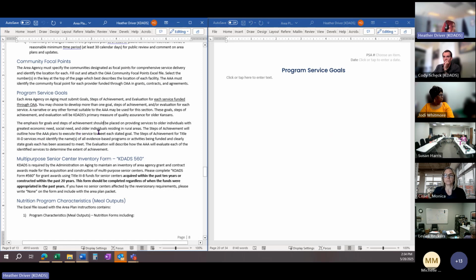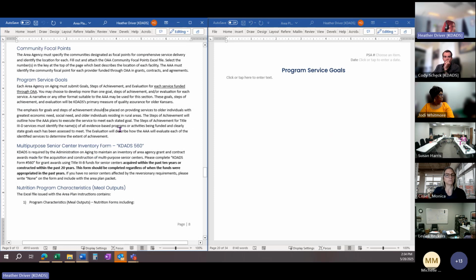And is there anything else major to cover on this? Yeah, there is that part where there's some steps of achievement for Title D, where you have to identify the names of all the evidence-based programs or activities. So none of that's new. Did anyone have any questions about program service goals?